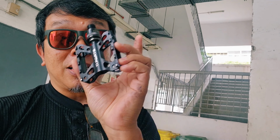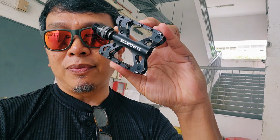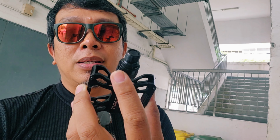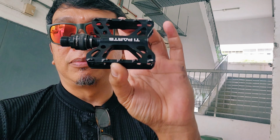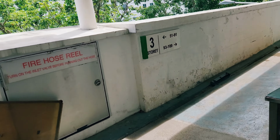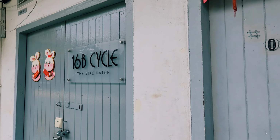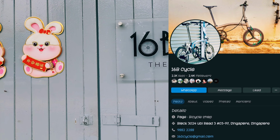Alright, so let's see how he fixes this stuck pedal after the Fraser Hill climb. It will be Haji. Alright, and this is his third floor, guys.